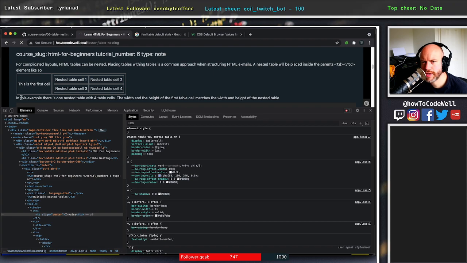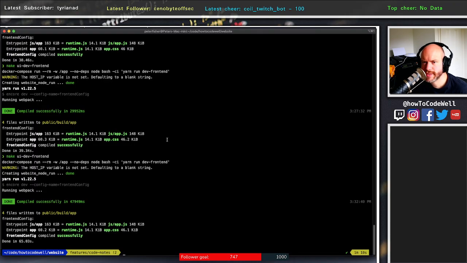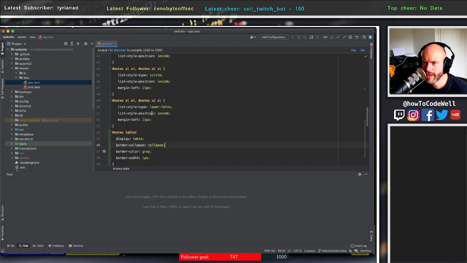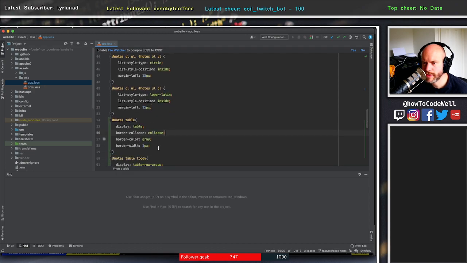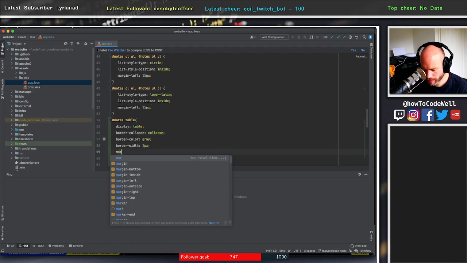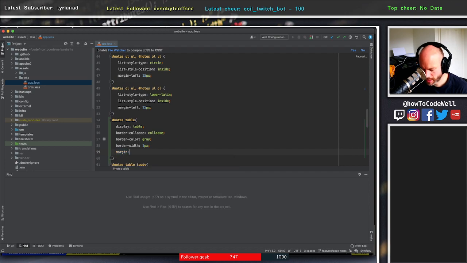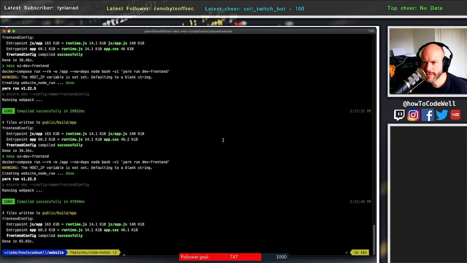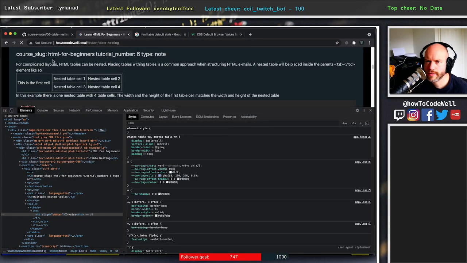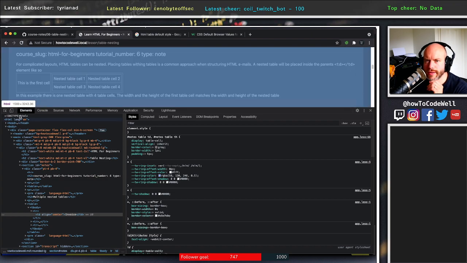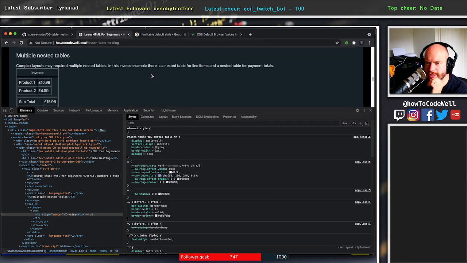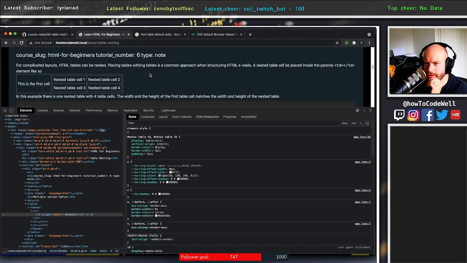I also want to put a margin between this, so let's put that in as well. So we'll do margin 10 pixels. Okay, yeah, that's looking much better.